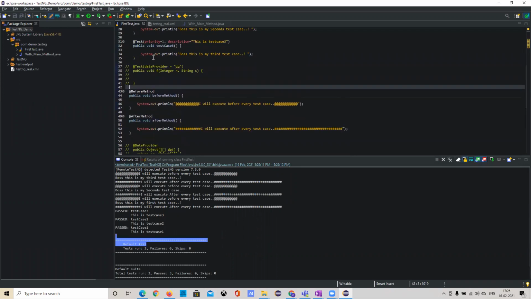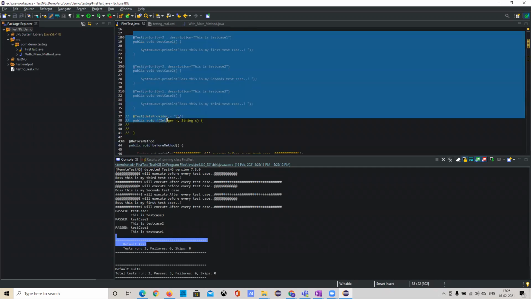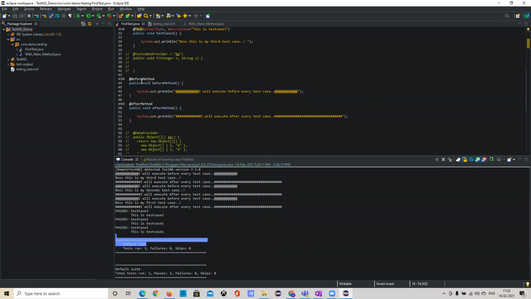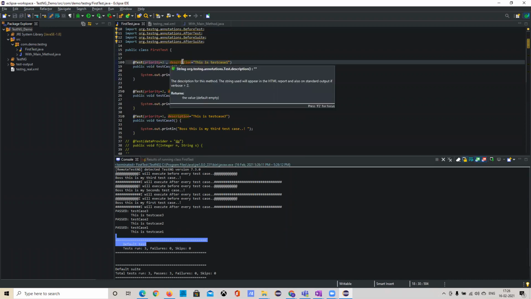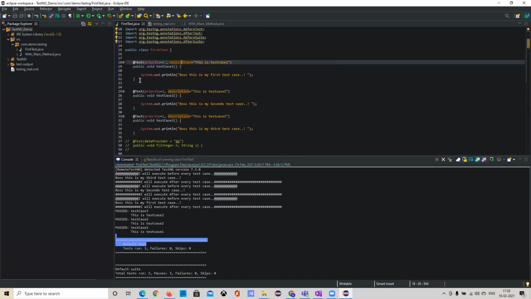You've seen it, the three annotations, how easy it is. Test is our test cases which we will be writing, and for this test we will have attributes or options, and you can do the prioritization. If you don't give the priority, it will take the alphabetical order, and there are multiple things like the description. Grouping, we have also done the grouping. I'll show the grouping also, but before that I just wanted to complete the annotations, then come to these particular options.